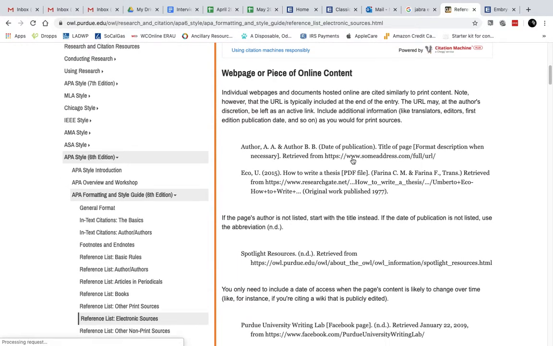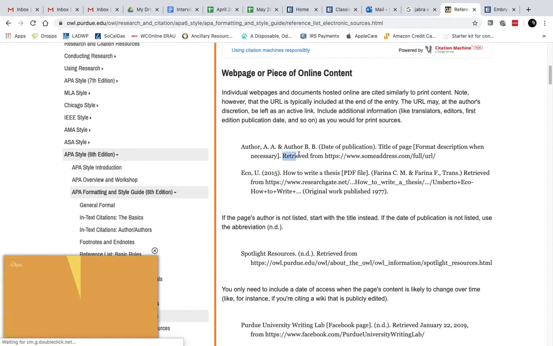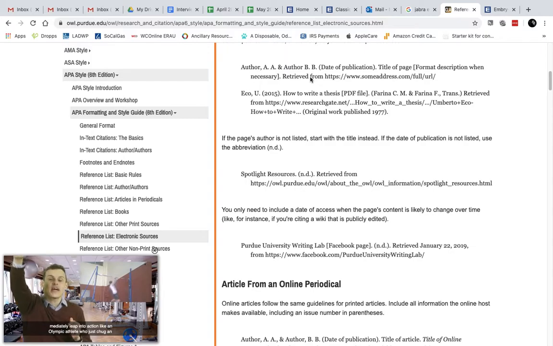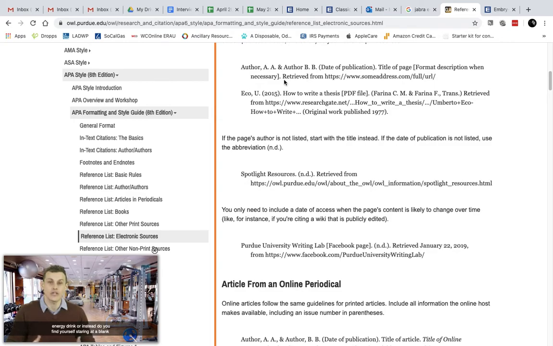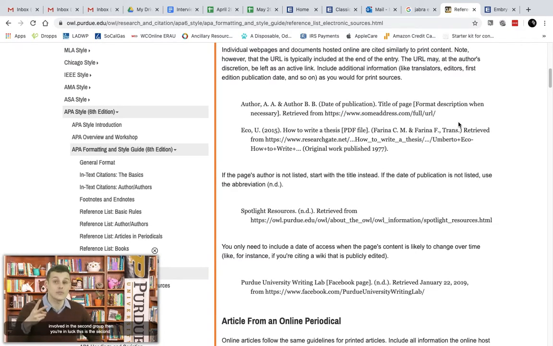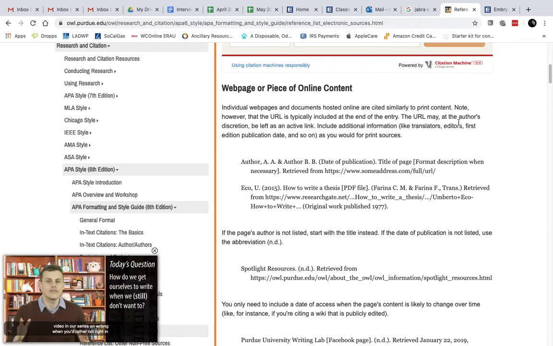Yes, you are. Right? So before the URL, APA 7. In APA 7, they're asking you to put the date of access. So instead of retrieved from, it would say, for example, retrieved March 20th, 2020 from blah, blah, right? So that's the only difference between APA 6 and APA 7 for that.